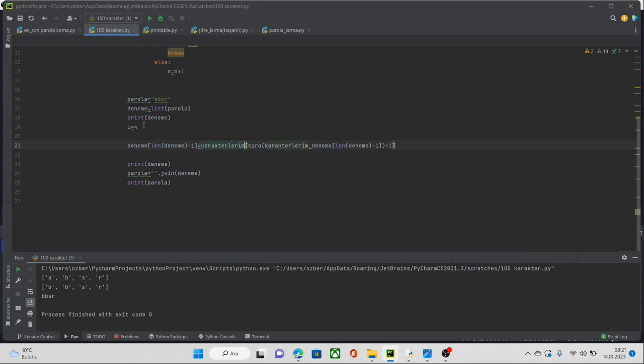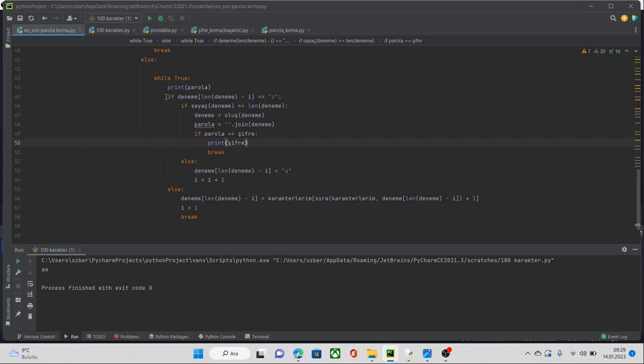With the help of the I variable, we can change the location of the character in the list. For example, if we do 1, the last character is changing. If we do 2, the third character is changing. So it is like that.